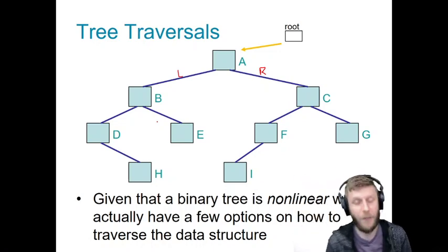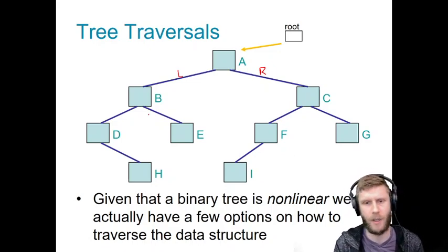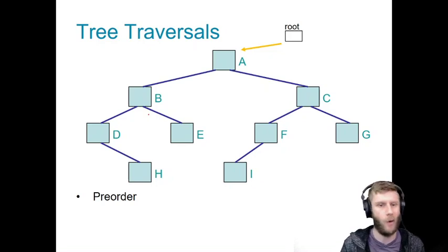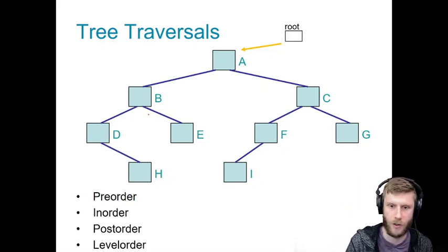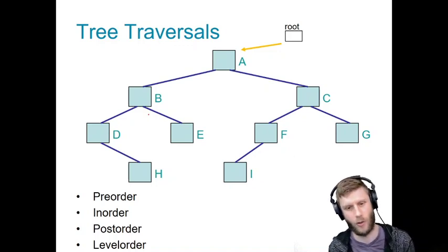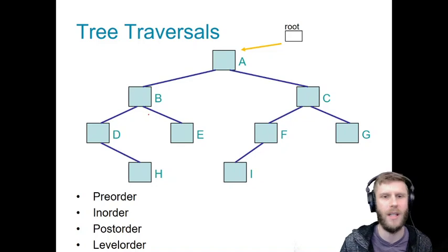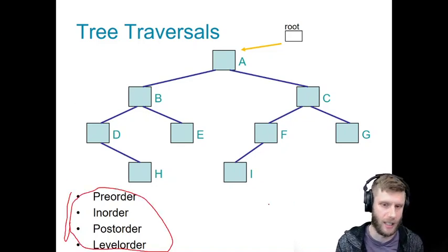Hopefully you thought of some things. I mean, we don't need to talk about what Pigby came up with because chances are we're probably going to talk about a couple of them. So there's a pre-order traversal, an in-order traversal, a post-order traversal, and then what we call a level order traversal. And of course, we could have as many other types of traversals as we want, but these are ones that might have some practical utility.